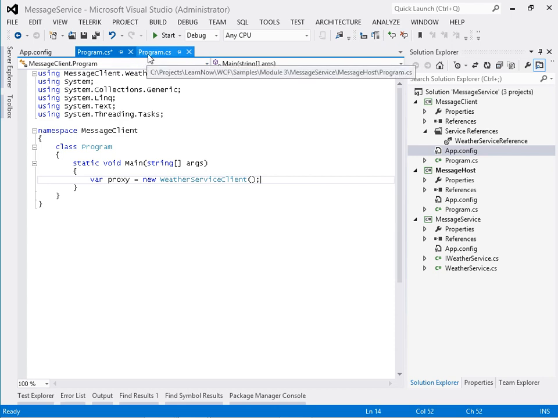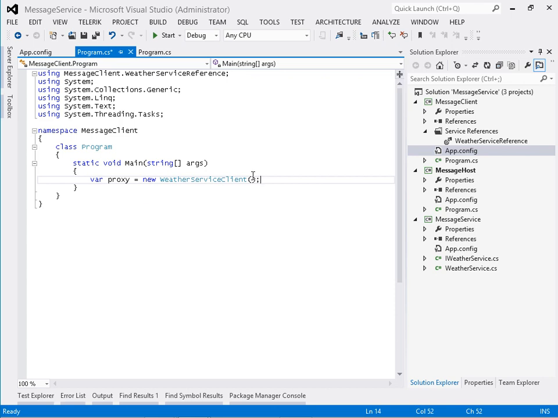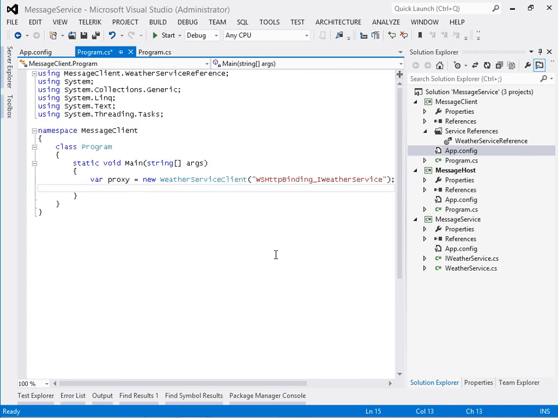And that proxy instance will be using this configured endpoint. But I'm going to customize it, and I'm going to use its binding that was pulled out of configuration.